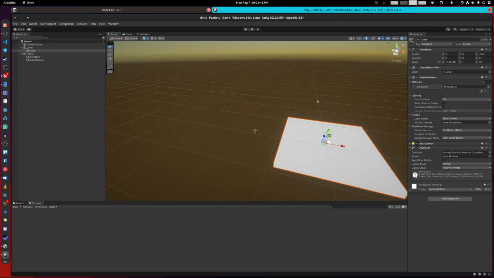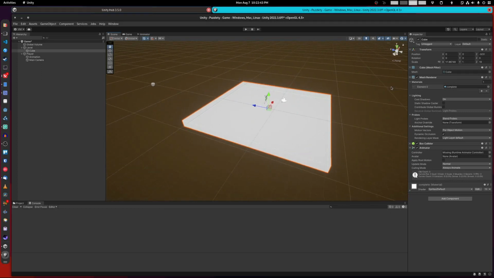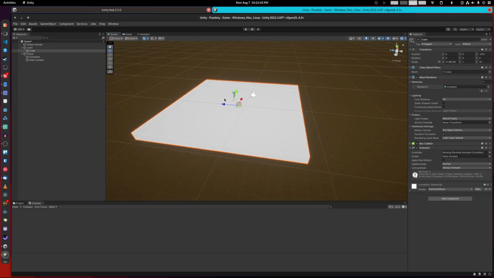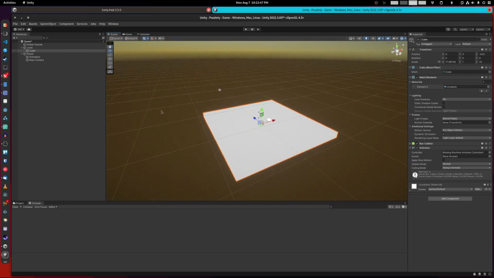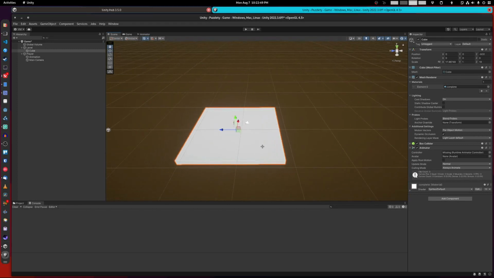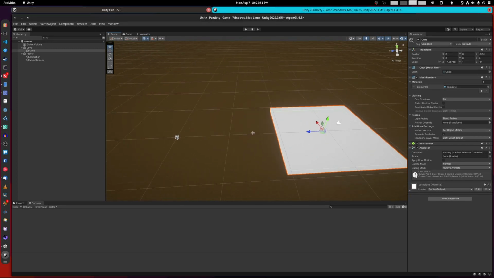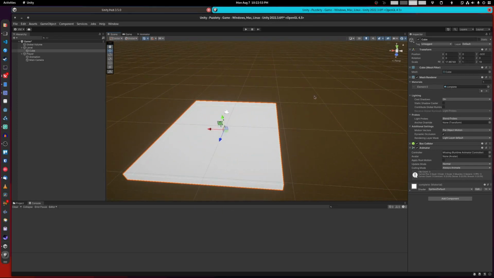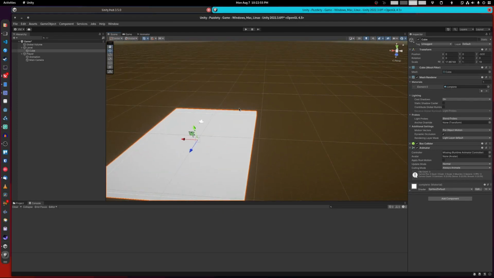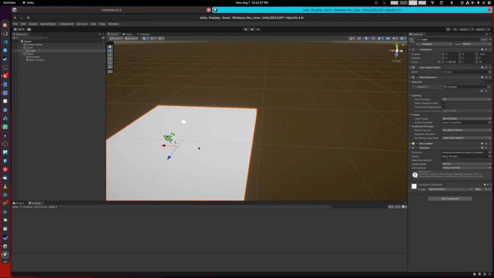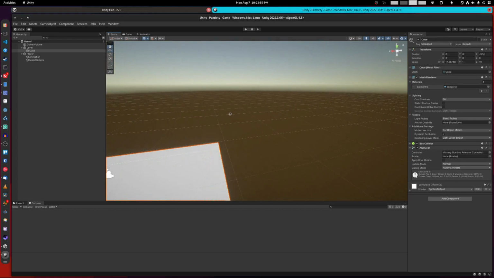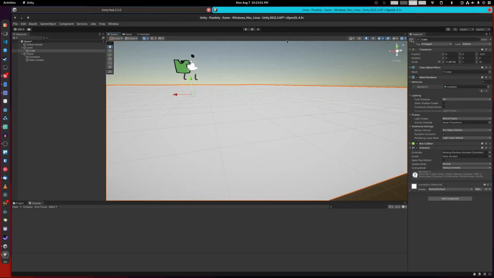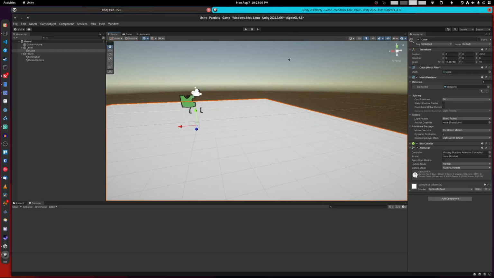So when making the player's character script, because I was lazy, I decided to put game logic in the fixed update loop, which is equivalent to Godot's physics process loop. For the player character, I decided to use a rigid body instead of a character controller. It probably would have been better to use a character controller, but I remember trying to implement the reference to work with that component and it was not working, probably because I messed something up.